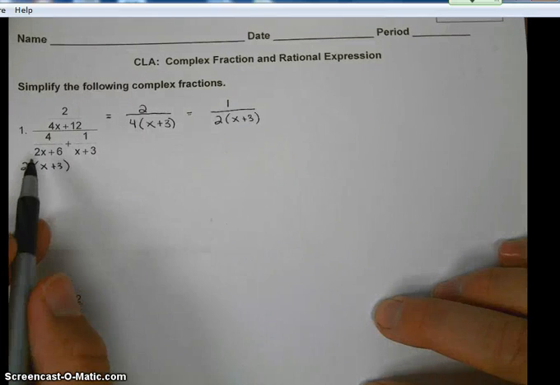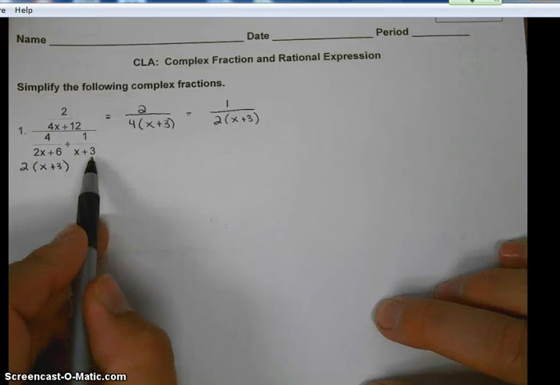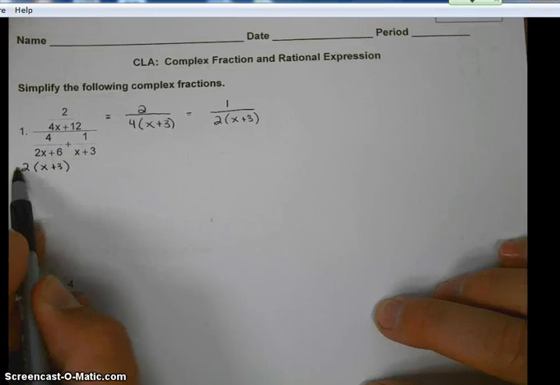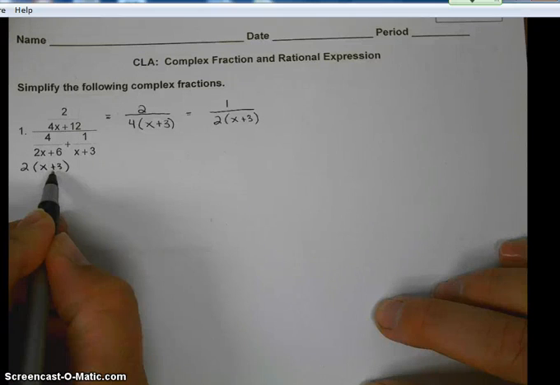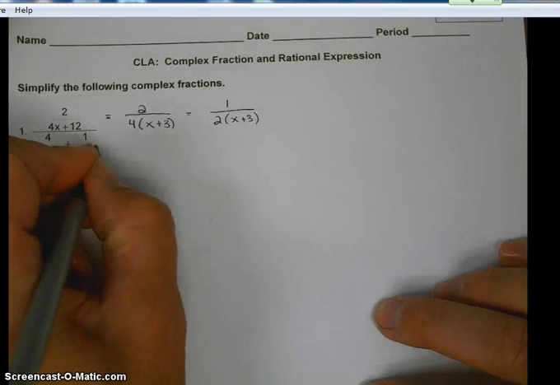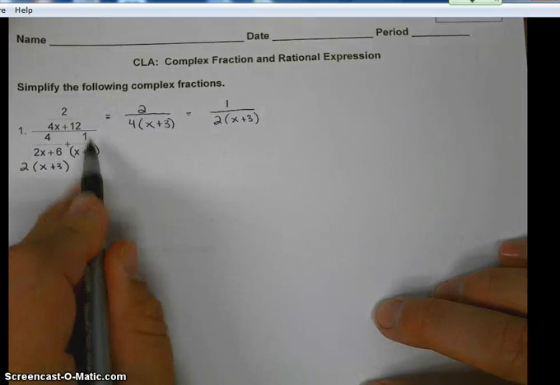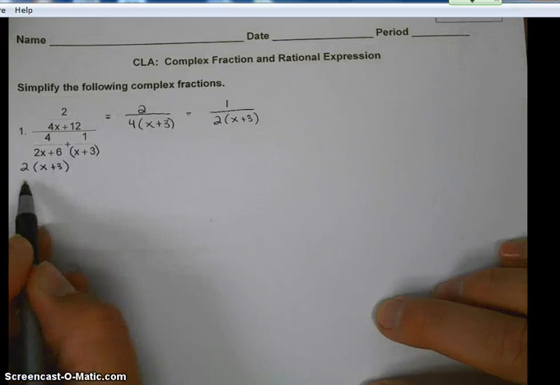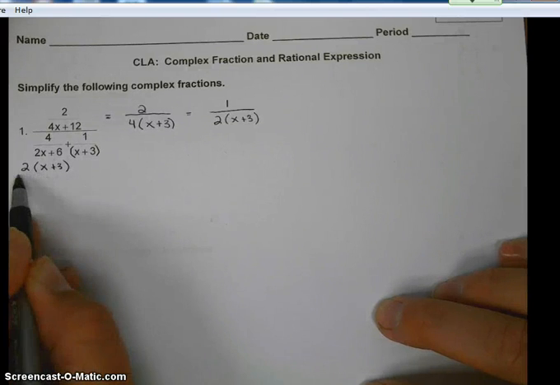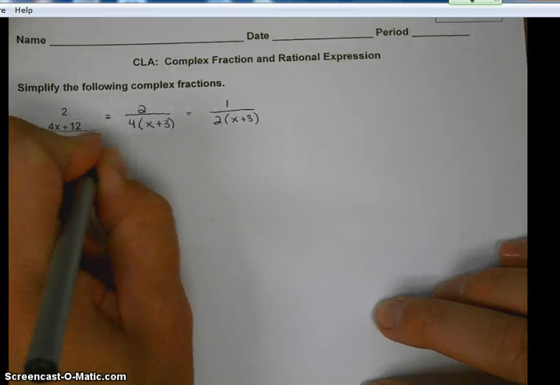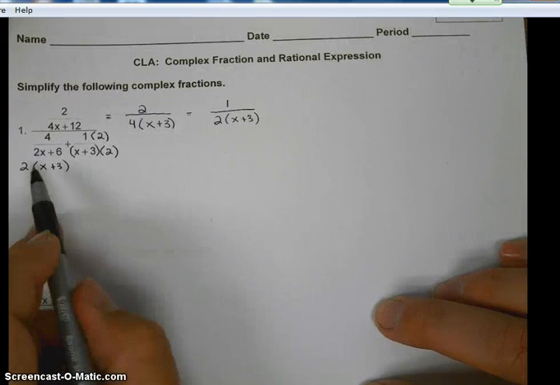Okay, so now working in the denominator, we have an addition. So remember, with addition, you want to get a common denominator. So I started by factoring out a 2. So in this denominator we have 2 times the quantity x plus 3, okay? And then here we have an x plus 3 quantity. Remember that they're a group because of the addition symbol. Well, what does this fraction need so that we have a common denominator? It has an x plus 3, this has an x plus 3, that's common. This one has a 2, but this one doesn't, so it needs a 2. So I'm going to multiply the top by 2 and the bottom by 2. So now I have a common denominator.